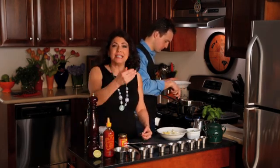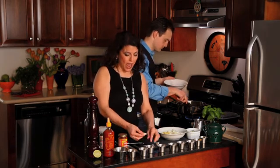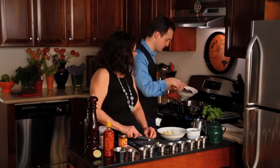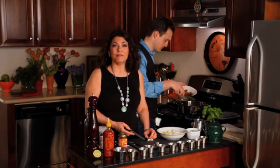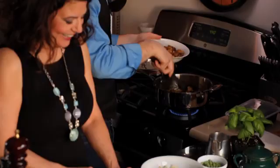So I'm going to finish cutting up some garlic for you. There's onions and fresh ginger and fresh garlic that we're going to put in the pan when the meat comes out. Yeah, and look, because they're thighs, there's a little bit of chicken fat in there. That's a good part.